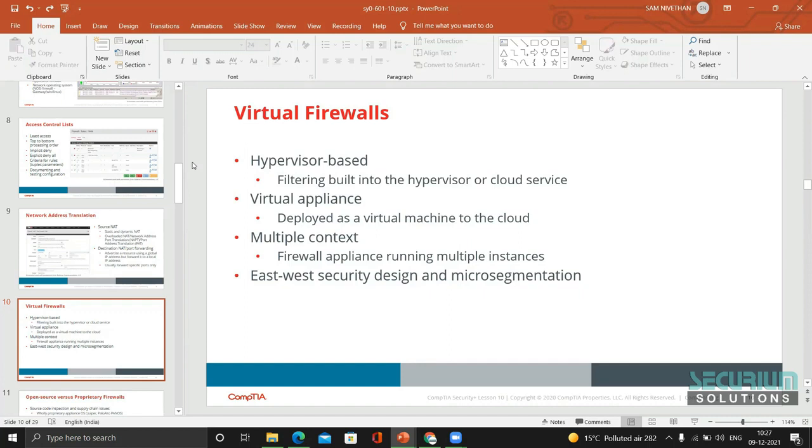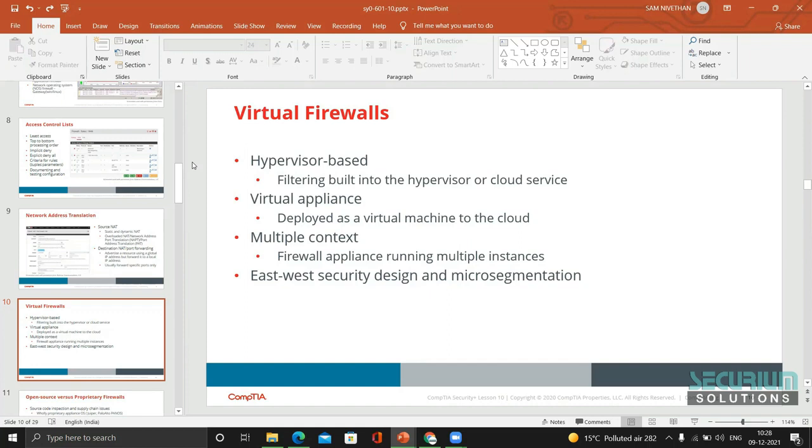In the virtual appliance method, it is deployed as a virtual machine in the cloud. You can think of it like this: I want to deploy a firewall, but I'm running out of systems, so I have to use my virtual machine. I can run a Linux or Windows machine on my single computer and deploy a virtual machine through that, but I need to do routing so that all the traffic goes through it. Any vendor's firewall appliance you can use.